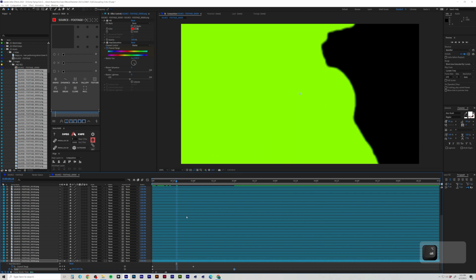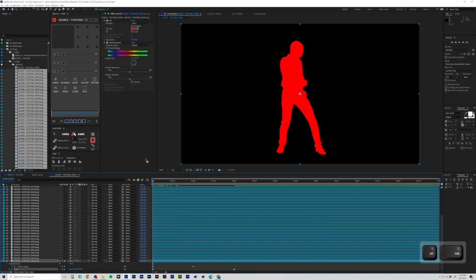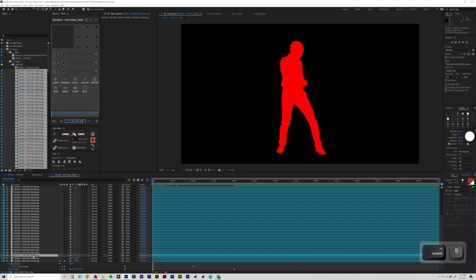It looks like there's a couple here, so I'm gonna have to copy and paste these effects and keyframes onto every single layer on top. Again, I'm probably gonna speed up this part of the footage, but I'm gonna do a couple before I speed it up. So copy these 2 effects, select them, Control V, Control V.